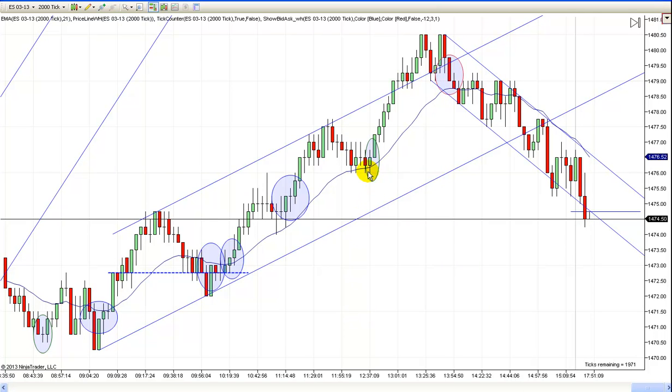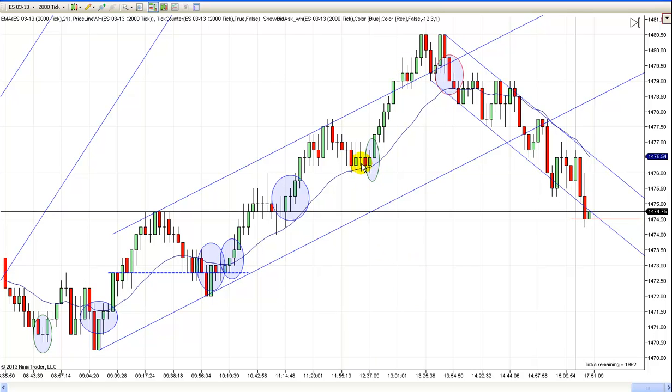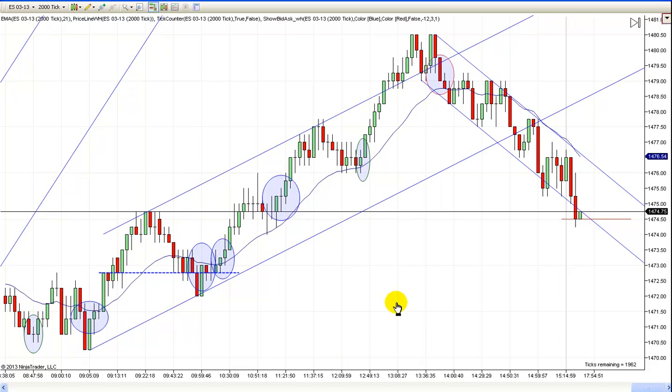But if you didn't take that, you weren't going to get into this last move up. It does fit the criteria, especially with that little one tick lower right there that turned, because it's a trap. You've really got a failed second entry, because there's one leg down, a little pullback, a second leg down. This would have been the second entry. It fails, tries to go higher, it fails, but then it tests that again. So that's a double bottom right at the EMA. And that's basically what this is.